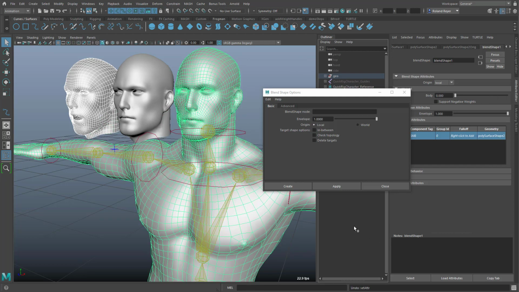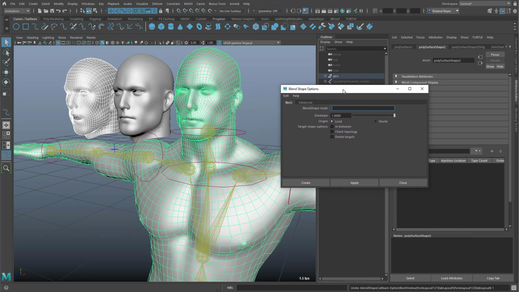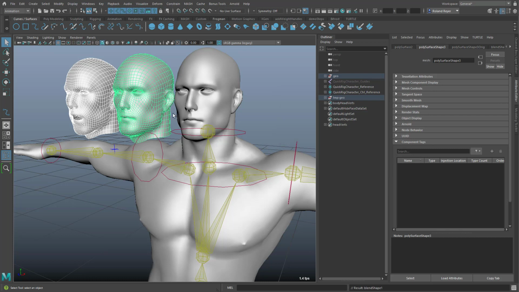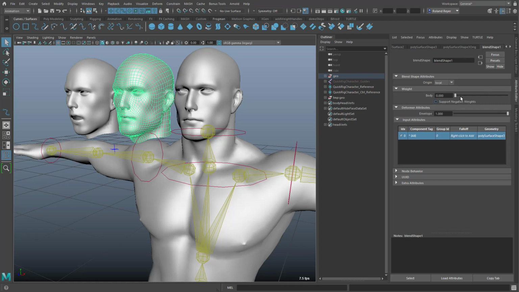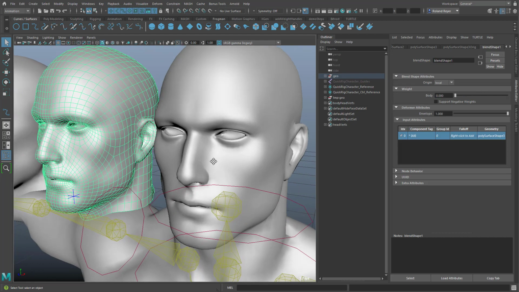So let's undo that 2 times until we see undo blend shape callback here, and do the blend shape between these 2. So this one and this one here, even with check topology on, that works nice because this has the same number as this one here. And here we have the blend shape node, and now I can blend shape this thing and it works fine. Okay, so I leave the mouth open for the next stage here. I can also close it.